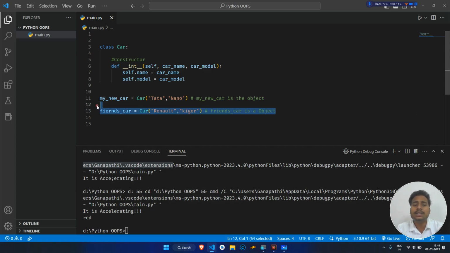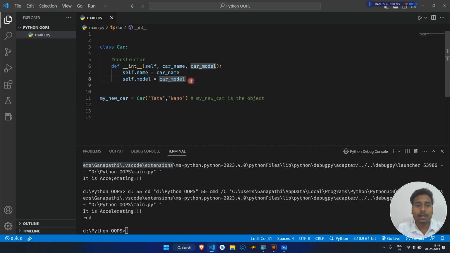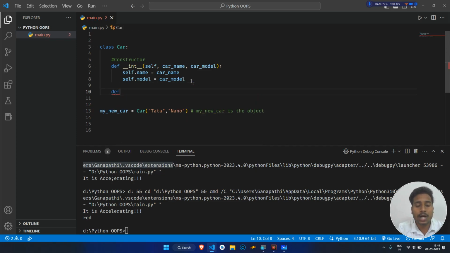Now what is the use of an object? Why do we need an object? I will define a method, car info, which means I want to print all the information of the car.